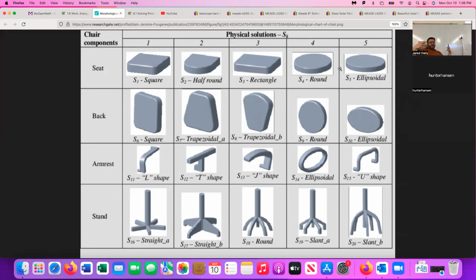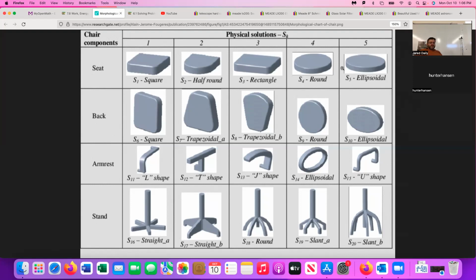It can be based on the compatibility with other components. It can also be based on ergonomics, ease of use, ease of user interface between the user and the object or whatever it is you're designing.